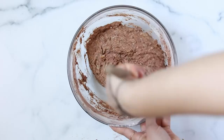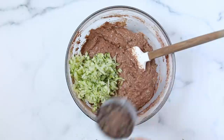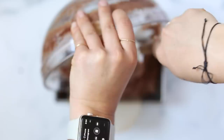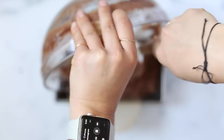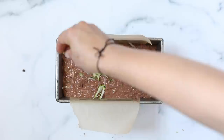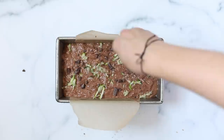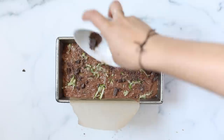The final step is to add in your zucchini and your chocolate chips. I don't have me stirring it on film, but just fold it all together, then transfer it into a parchment-lined loaf pan. I grease my pan and line it with a little parchment paper so that it's easy to pull the loaf out when it's done cooking. Pour all of the batter into the pan — you can also use a cake pan or a muffin tin, so really up to you, it works in all three. Smooth out the top, and I like to finish it off with a little bit of shredded zucchini and some more chocolate chunks on top just to give it a nice appearance.